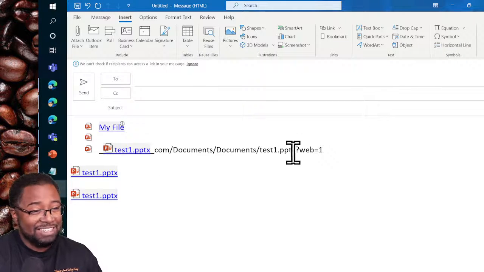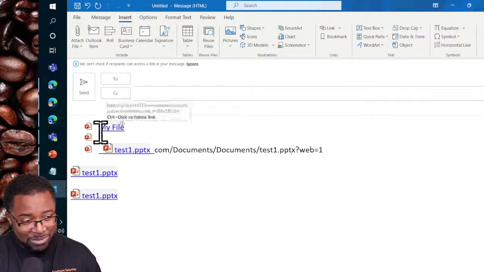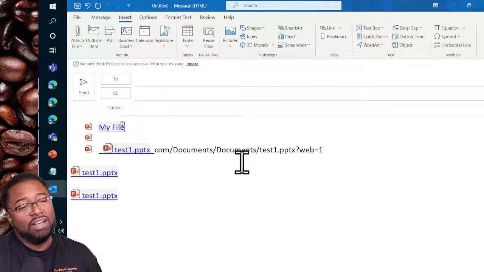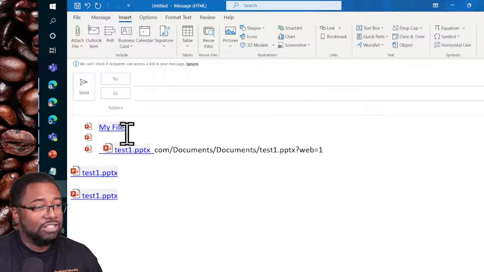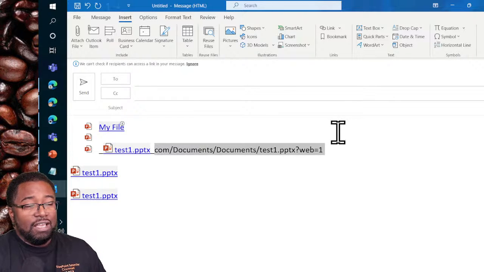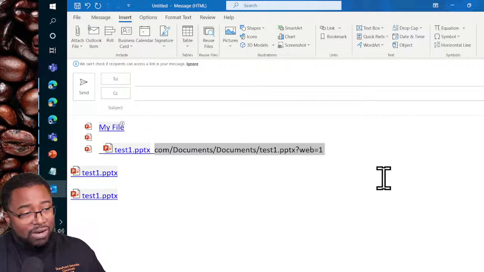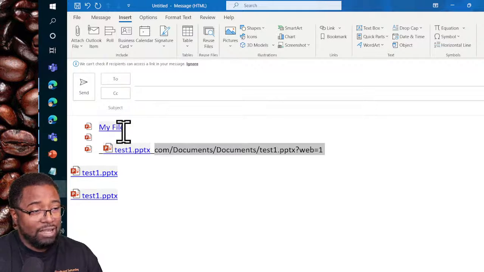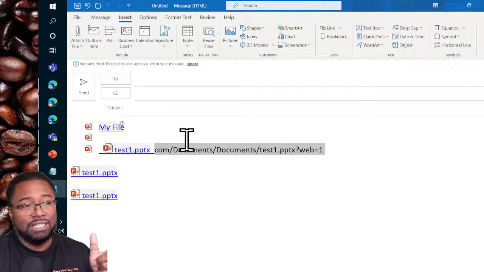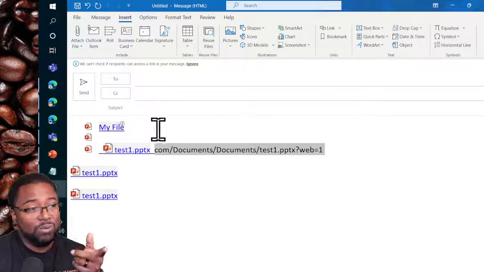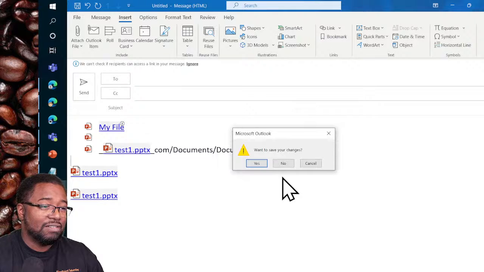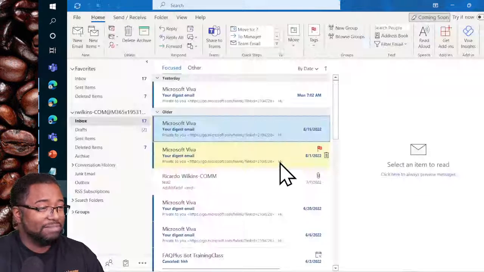So while Outlook tried to make me look bad by auto doing this for me on the fly, which is good, I guess, what I was really trying to show is something like that. Control K or the link button, turn your ugly URLs that you're trying to share into readable URLs. So we should never have to give our colleagues big long URLs, because either Outlook will do it for us, or we can change the name of it to something more readable. Thank you, Outlook, for quote unquote helping me there.